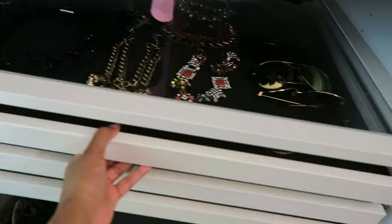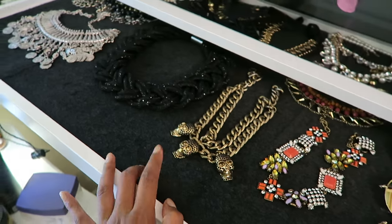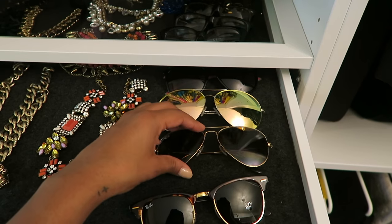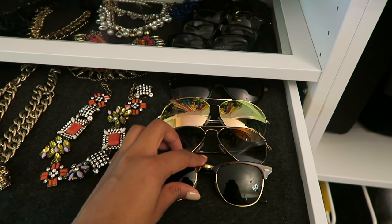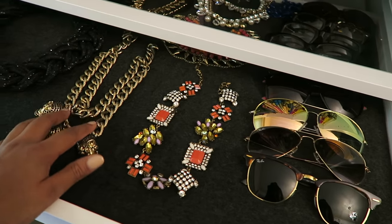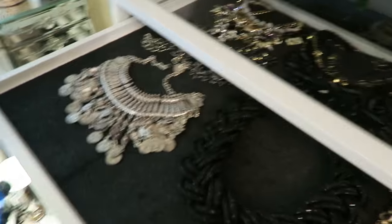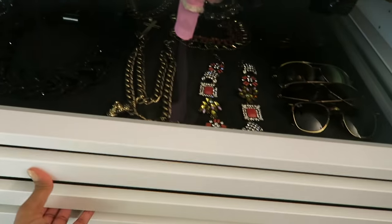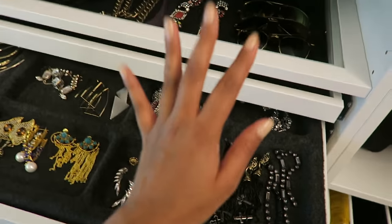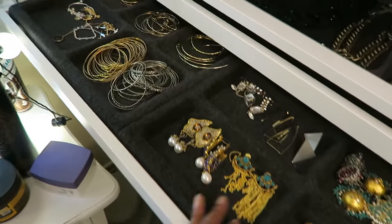It's literally little inserts again, and I've decided to put some of my sunglasses out. I'll probably put them away once the summer's gone, but then, you know, it is the UK. It will be gone very soon. So I've put jewelry here, and this is pretty cool as well, you've got a little compartment. You can get all of these from IKEA.